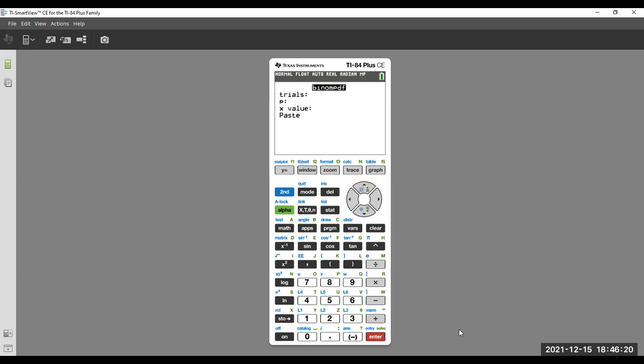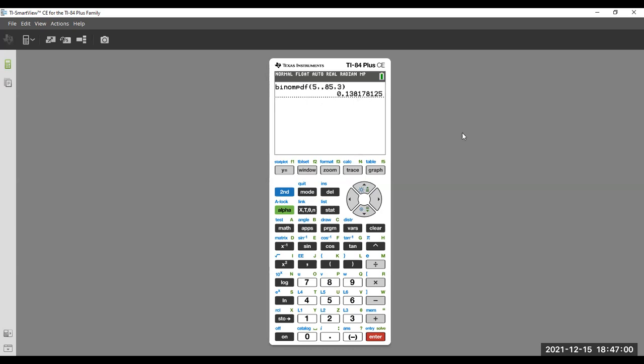All right, so how many trials did we have? We had 5 adults selected. Any one adult had a probability of 0.85 of having heard of Twitter. By the way, another way to think of that P is that 85% of adults have heard of Twitter. The exact X value, 3. We can go ahead and paste that into the function. And there we go. There is the probability, 0.138 and change, 3 significant digits.